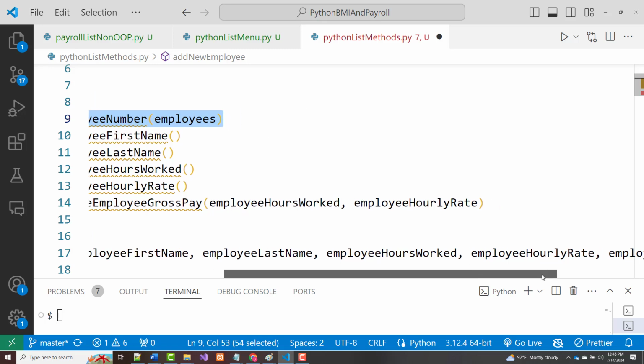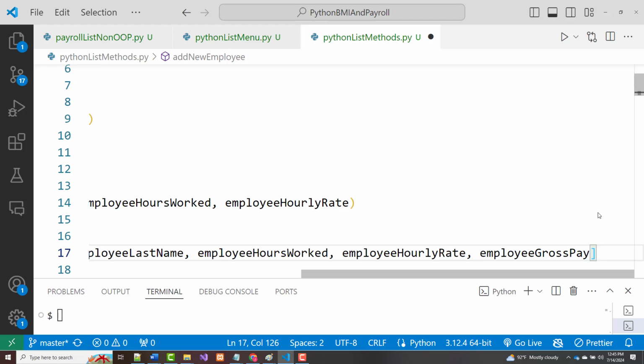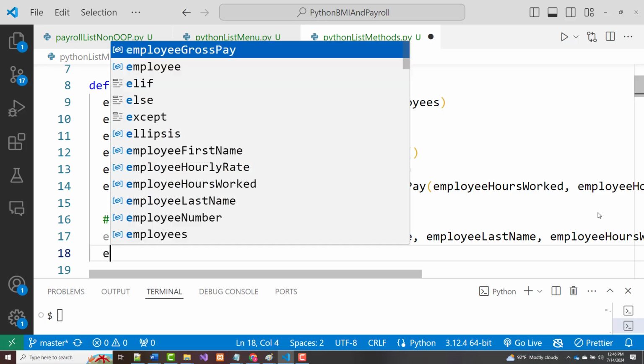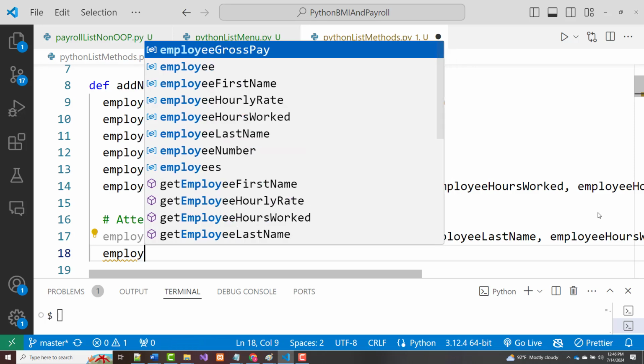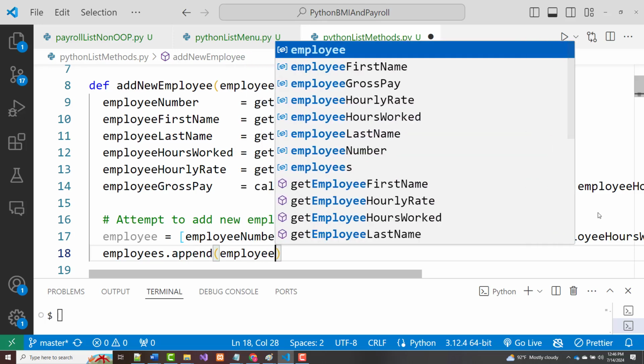What the heck happened there? There. All right. So attempt to add new employee. So employees dot append employee.